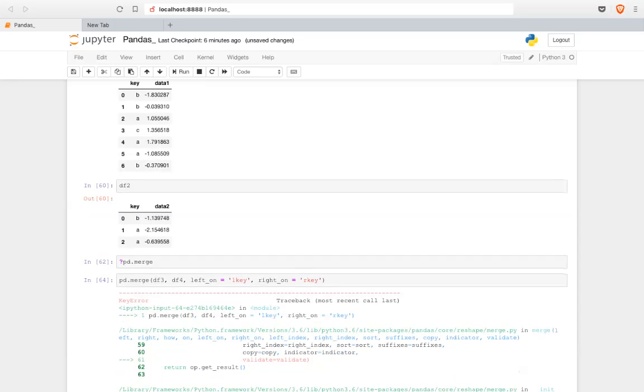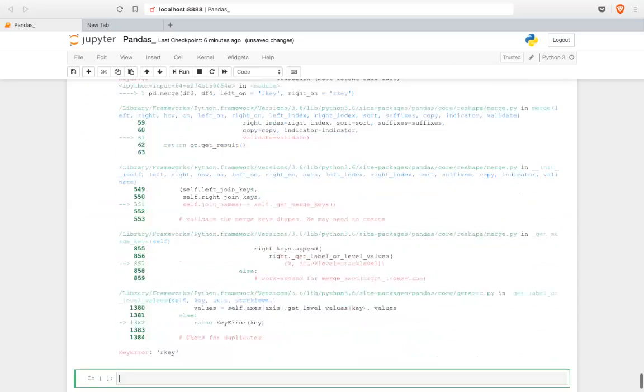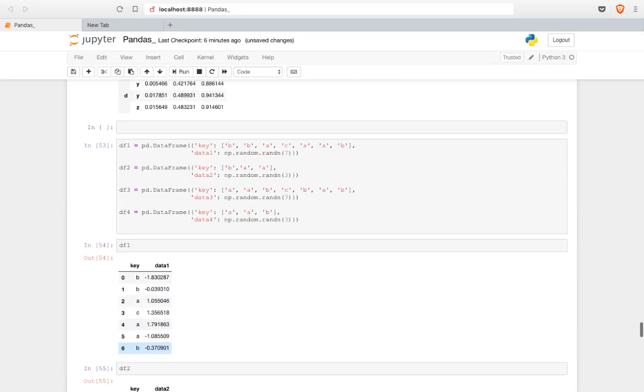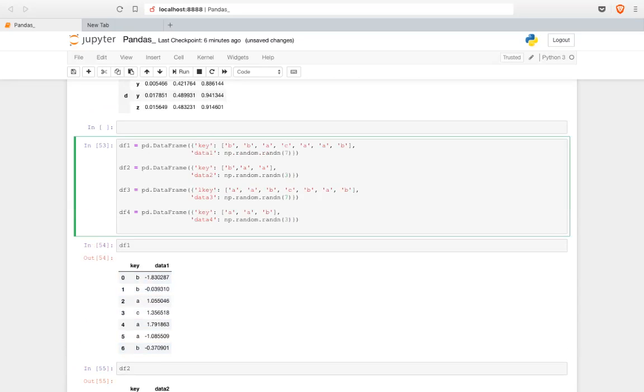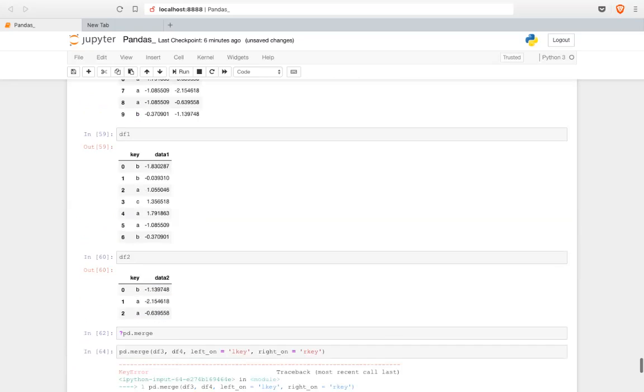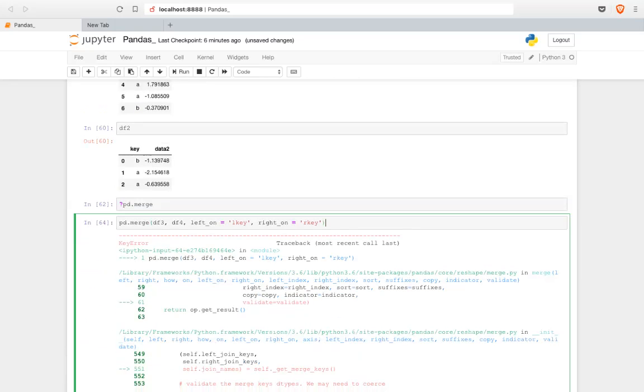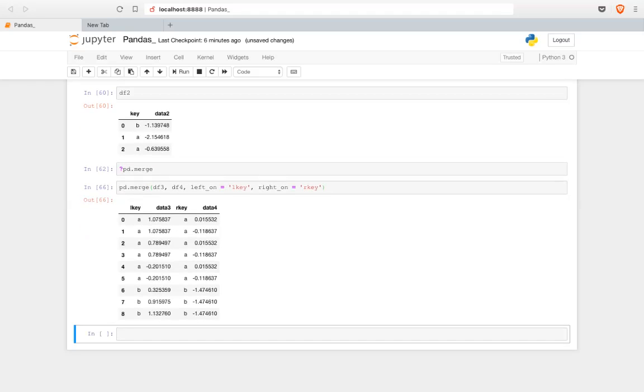So D3, D4. I think there is a bit of an issue. So let me do D3, D4, left. Right now it should be clearer. So you can just specify the column on which to join. So basically, for 2 columns with different names, you just specify the column names and it will take care.